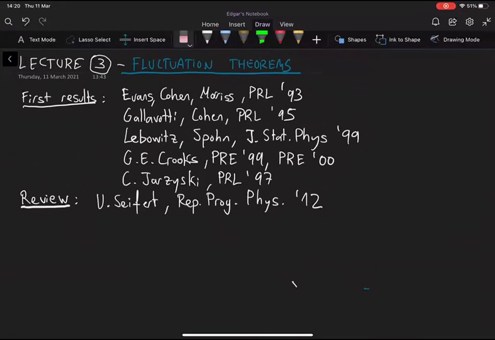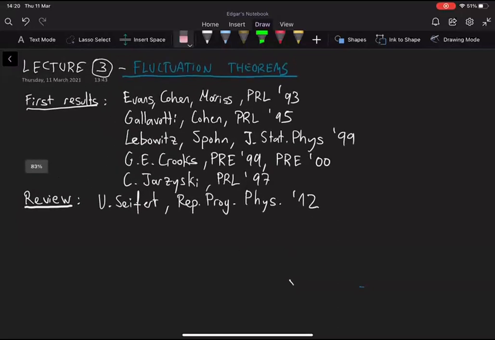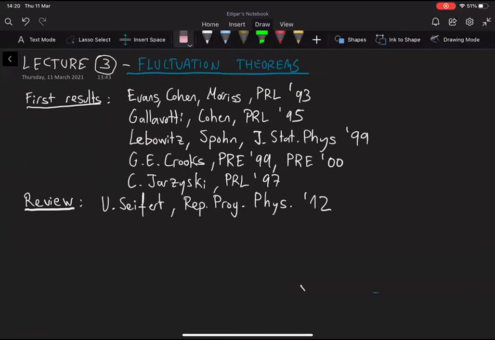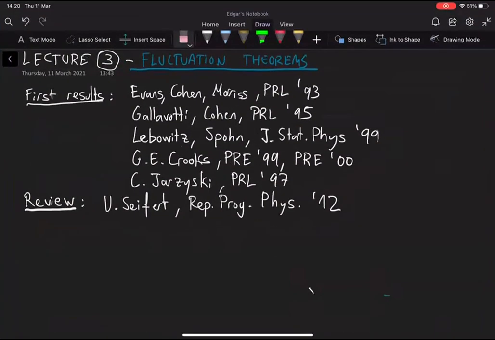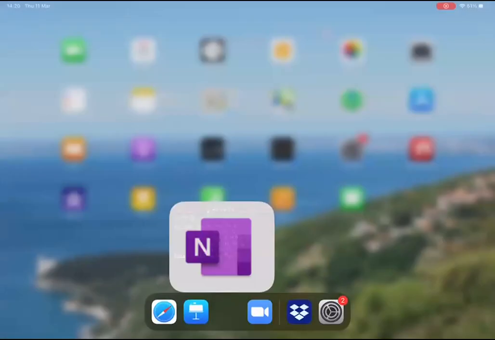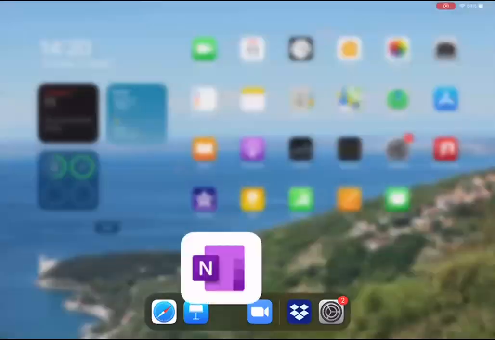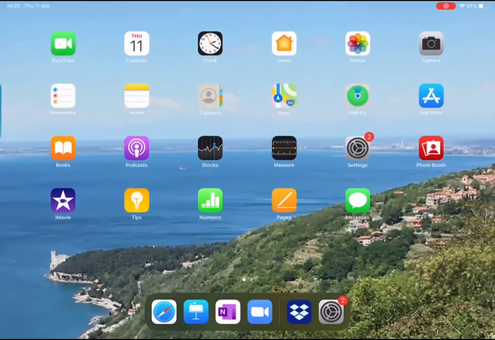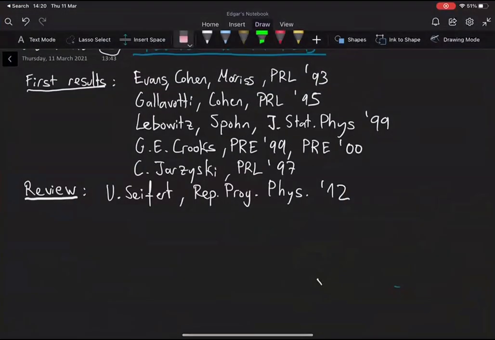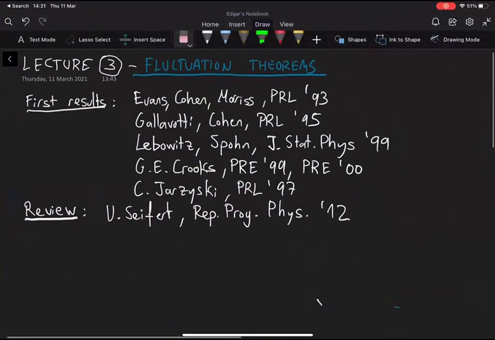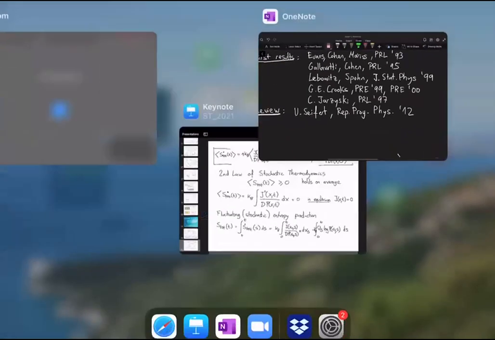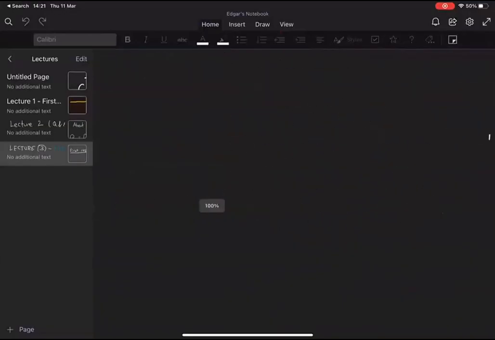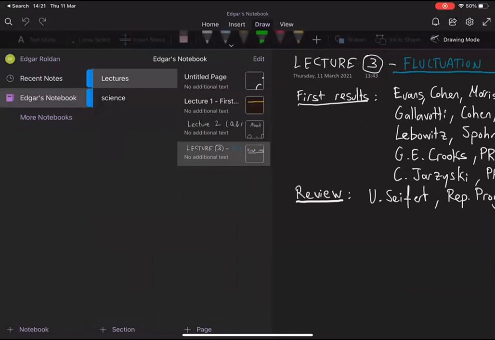I have a problem now with this drawing. Okay, give me a second because I'm having some trouble with my tablet. Okay, I'm sorry, but I'm having a lot of trouble. Okay, I have to close the app. Sorry. Okay, I don't know how to solve this. Drawing mode. Sorry, it's not working. Okay, I have to close this app and open it again. Okay, we're back.